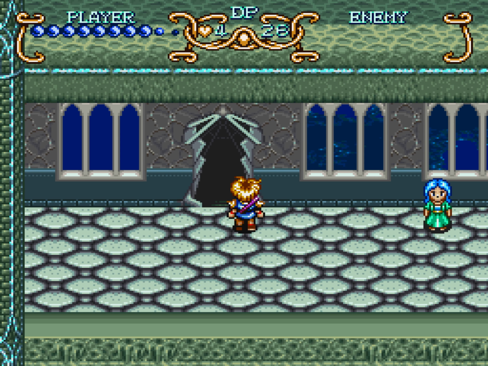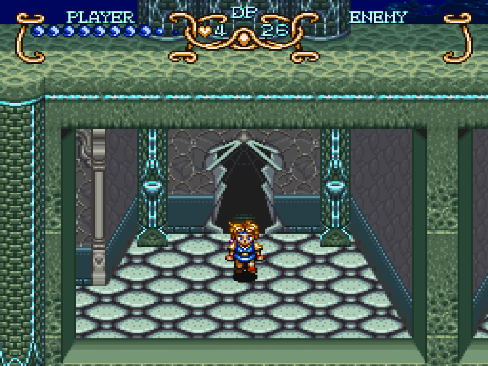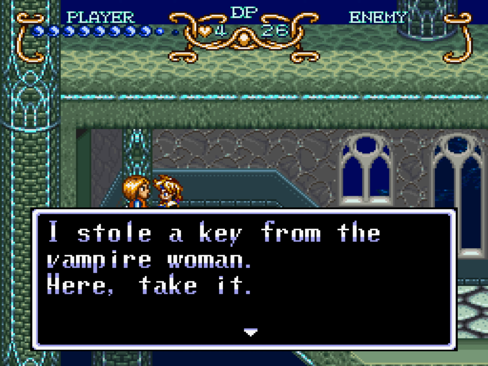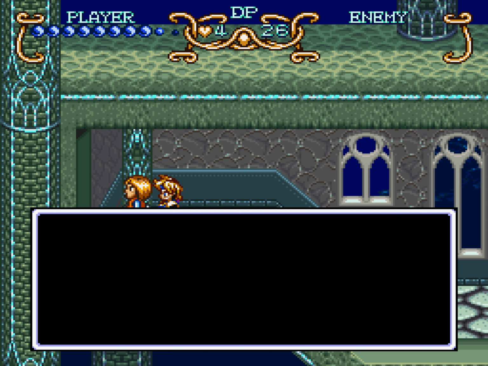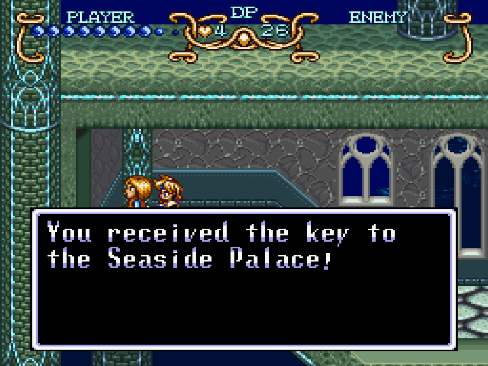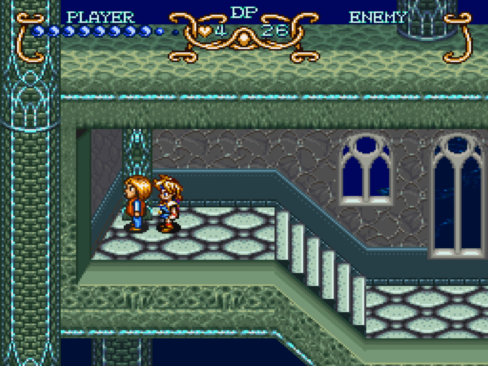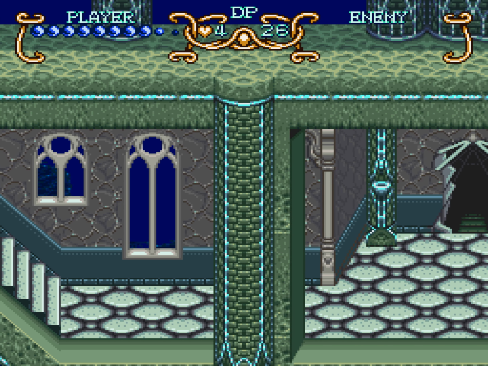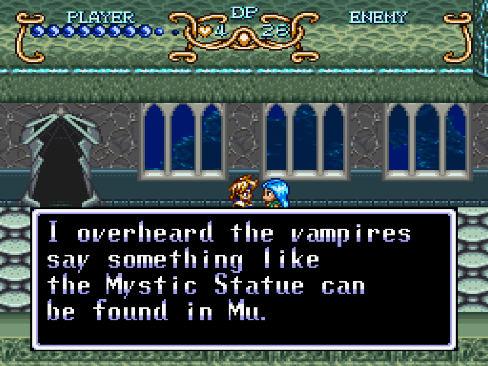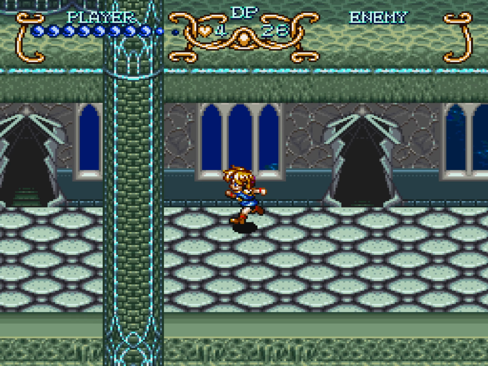Alright, if we go down here... This is where Eric was, right? Or no. I stole a key from the vampire woman. Here, take it. Oh, thank you. That will be very useful, I imagine. You received the key to the Seaside Palace. And you also saw nothing while that was happening. I already talked to you.